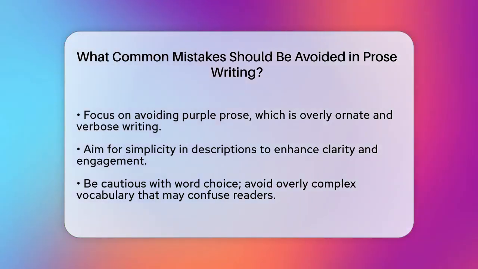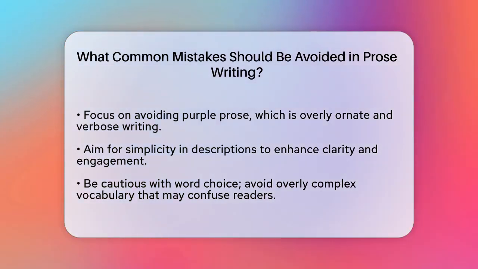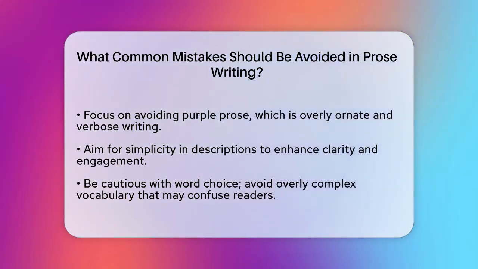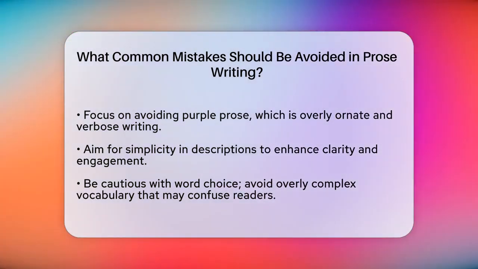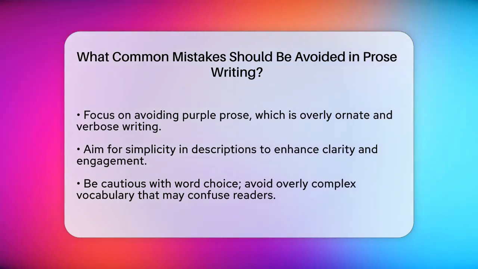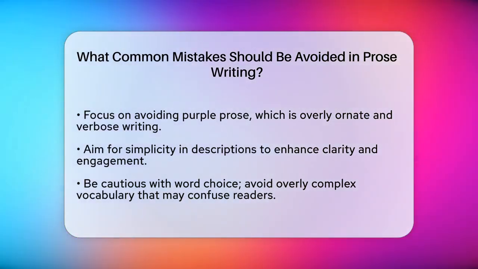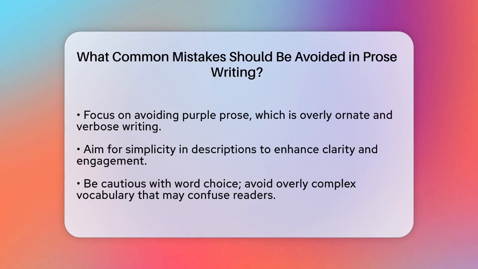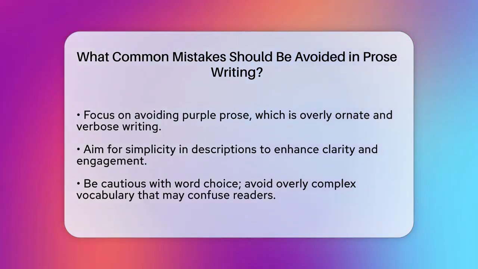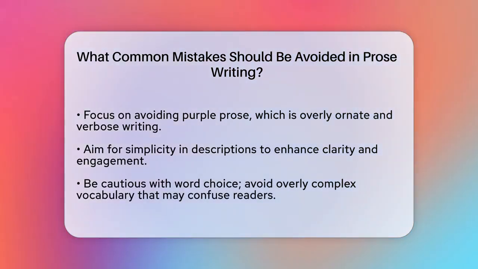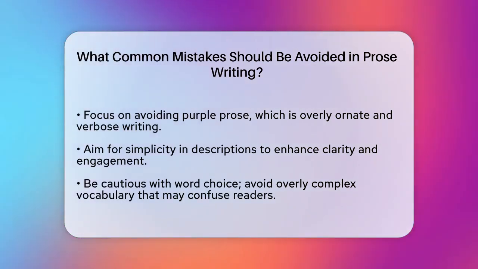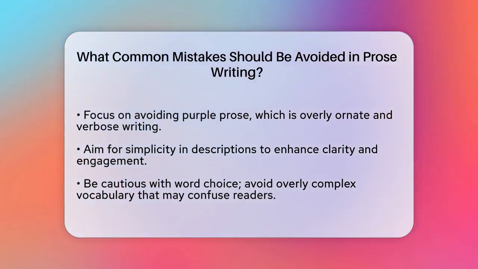First, let us talk about purple prose. This is when your writing becomes overly ornate and verbose. Instead of saying, "She passed under a row of leafy oaks and sat at the metal bus stop bench," you might write a long, elaborate description that does not add much to the story. Remember, simplicity can be powerful. Keep your sentences swift and focused on the action.